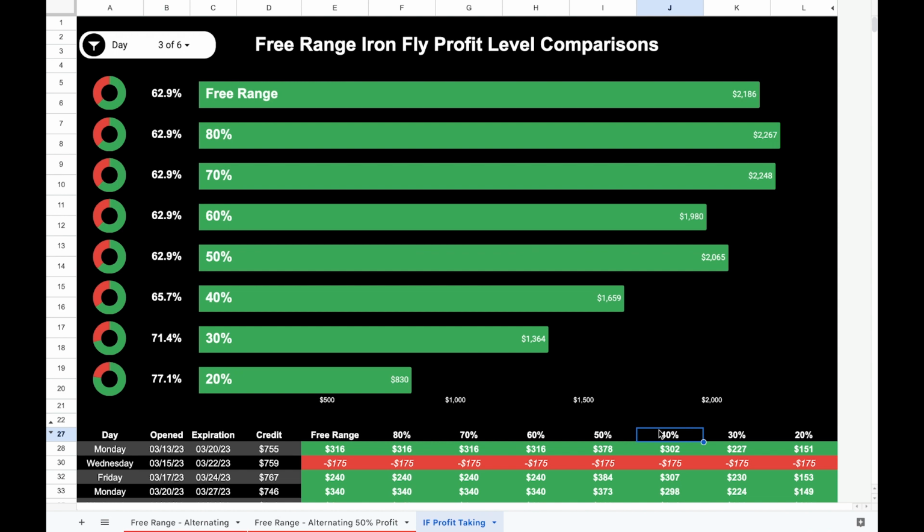Okay, and then we sort of see the same thing. We sort of see it peak up here at 50%, come back down, but then it shoots back up, 70, 80% being the best right here. So definitely closing before expiration is always going to be ideal.